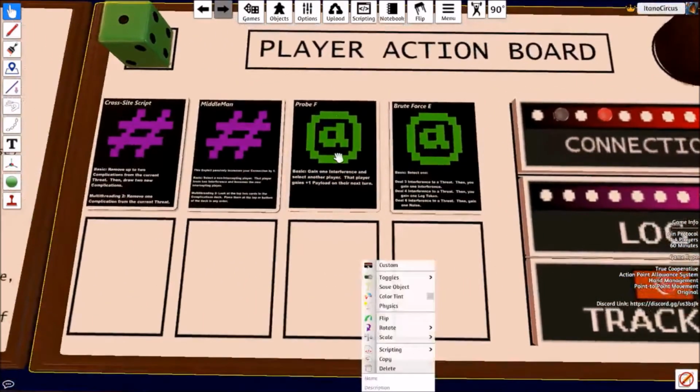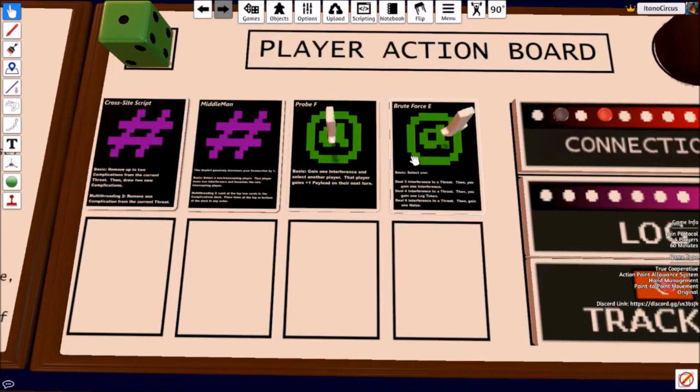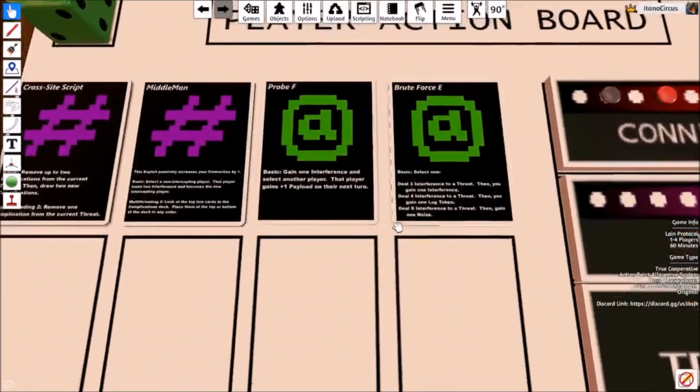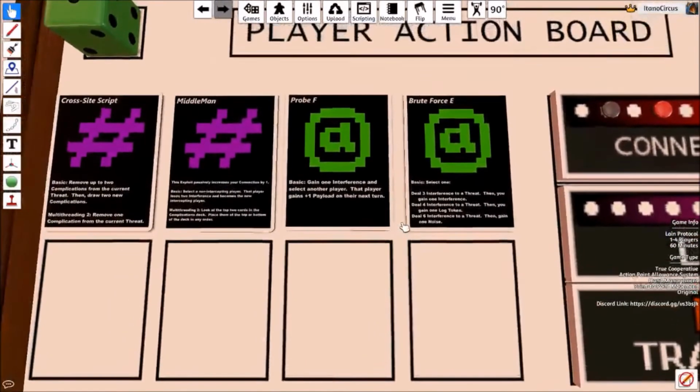So let's talk about these cards over here. These two, the green cards with the green @ symbol, are repeatable actions or player actions. On each player's turn, and we'll get into that for combat, each player has 2 actions that they can take on their turn. Any action that you take takes 1 action point. So these green cards are repeatable.